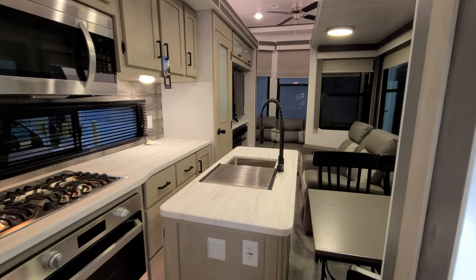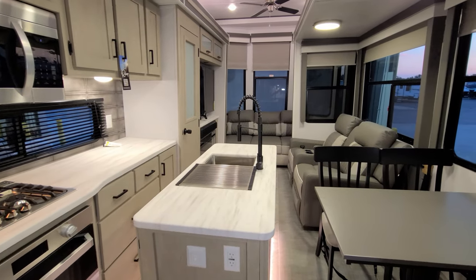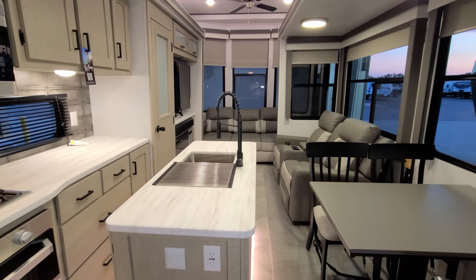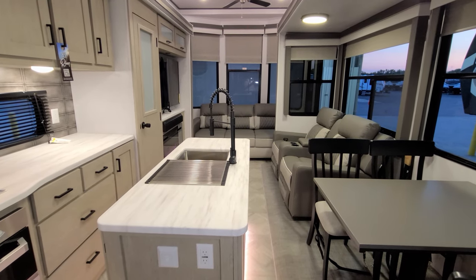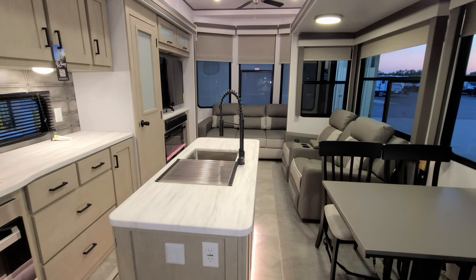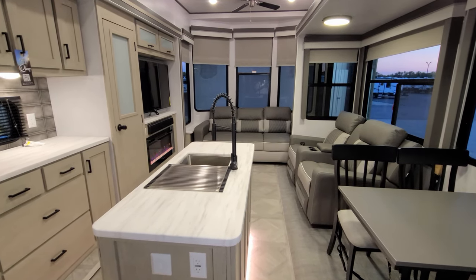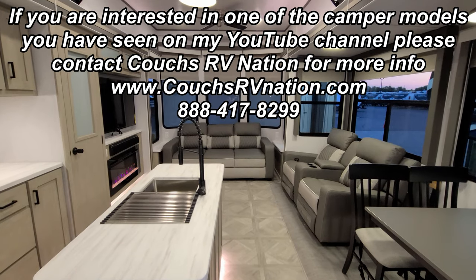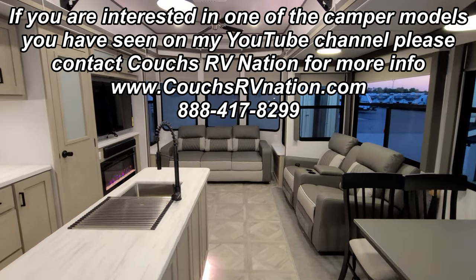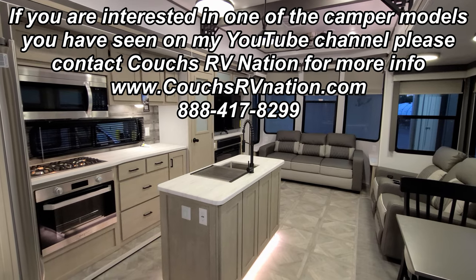Going back out, we hit the button and the slides open back up — looks like a little pressure going on everything. The big slides are moving, and I can hear the bed slide behind me moving as well. They go wherever the pressure flows. Thanks again for taking the time to watch the RV videos — really do appreciate it. Please be sure to check out the folks at Couch's RV Nation; they are one of the largest internet discount dealers in the country and will definitely save you a lot of money on a new RV.